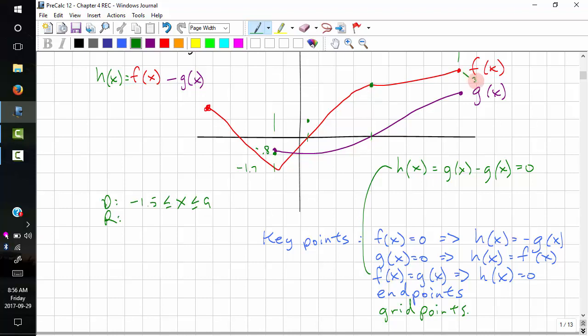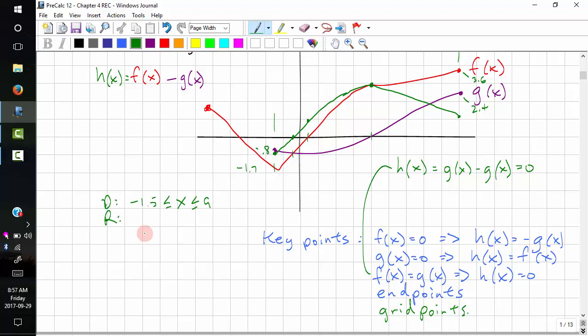And again, we have 3.6, 2.4. I think it shifted on this, but we'll say it's 2.4. So 3.6 minus 2.4 is 1.2, and we have our point there. And we can look for where f and g are equal. That's here, and that's 0. And now we can smoothly join our points, and we can estimate our range.